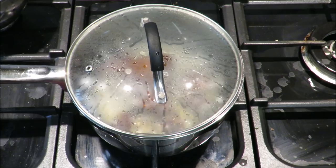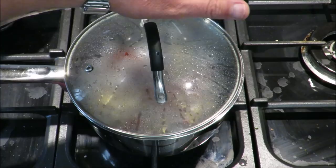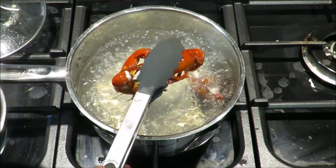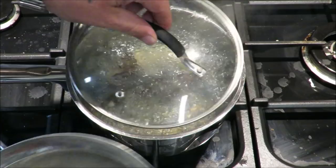Now the reason I only put a few in there with quite a lot of water is I don't want to take the temperature out of the water - I want these to cook pretty much as soon as they hit it. I know you can put them all in and sometimes the temperature will drop, then bring them back up to the boil, but I prefer to do them continuously. We'll just give those three or four minutes. Just have a quick check on these - I never get tired of seeing that, how gorgeous they look. A million miles away from those creepy crawlies in the stream. Lid on, get that back up to boiling again - it doesn't take very long.